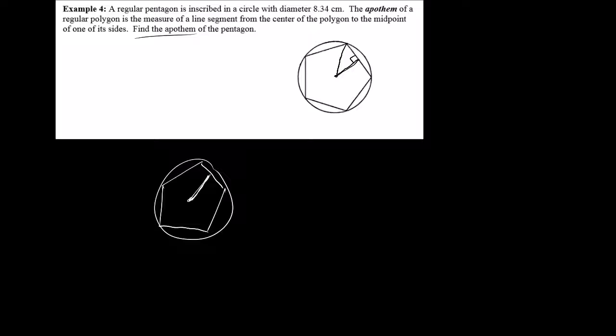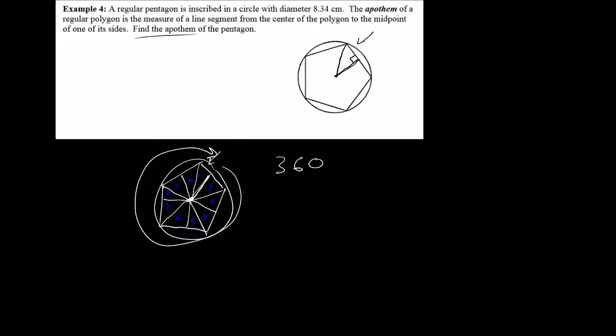So if you think of a pizza or a pie, whatever you want, that kind of looks like a pizza slice. Well, how many pizza slices does our pie have? If we do our apothems into all the corners, how many pizza slices does that create? So if we duplicate our apothem pie, how many slices do we have? Well, let's count them. 1, 2, 3, 4, 5, 6, 7, 8, 9, 10. There are 10 slices. And how many degrees is one of these circles? We know a circle is 360 degrees, and each slice is a tenth of that. So that gives us 36 degrees per slice.